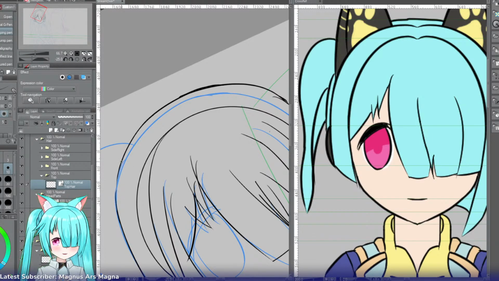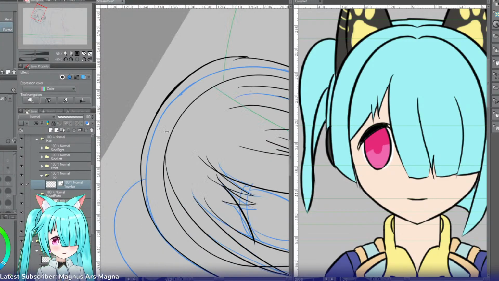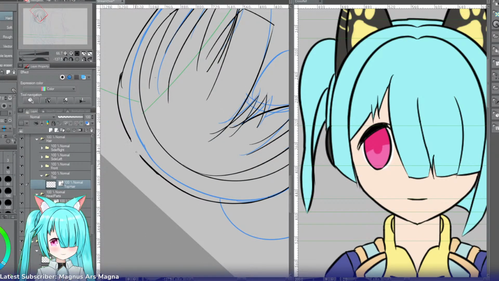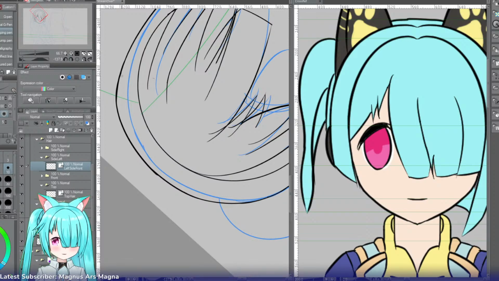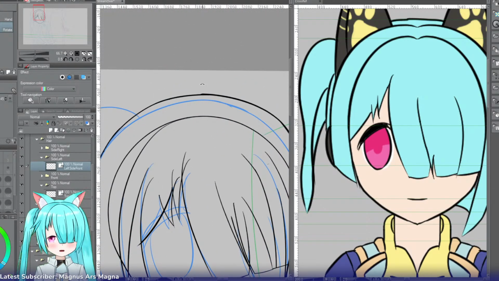Okay, I think this is the closest I'm going to have to it not being a fumbled mess. Just get rid of this ridiculous looking hook here. Make sure it's coming up like that. Okay.